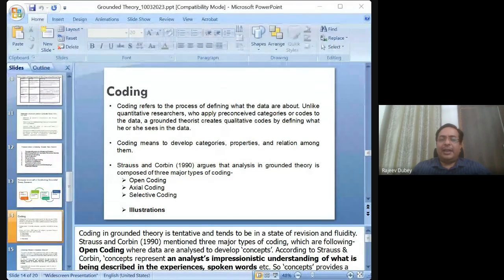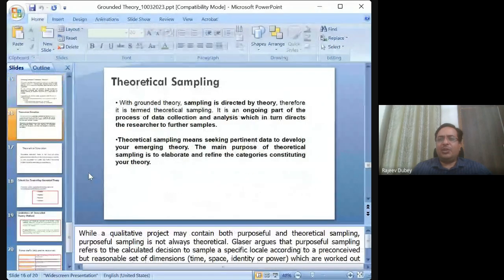Axial coding takes us to a higher level of abstraction, from the first order concepts to higher order concepts called categories. We have seen how categories emerge from concepts. So a relationship is established amongst the concepts obtained through open coding. This is called axial coding. And then comes selective coding, raising the level of abstraction further to theory generation around central core categories. Selective coding is the process of integrating and refining categories. The first step is integration of these central categories, sometimes also called the core categories, which represent the main theme of the research. And in all these processes, you will find that there is a constant comparison going on.